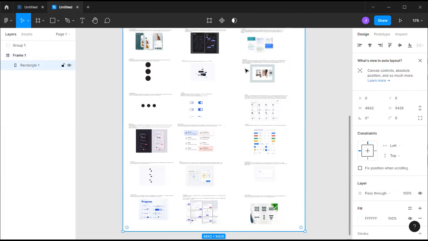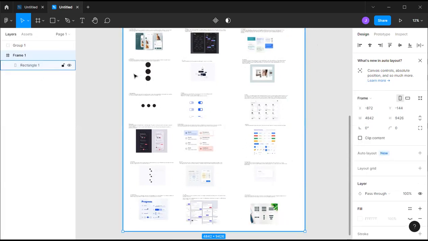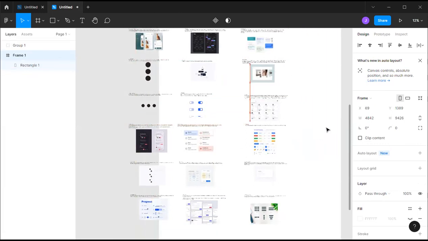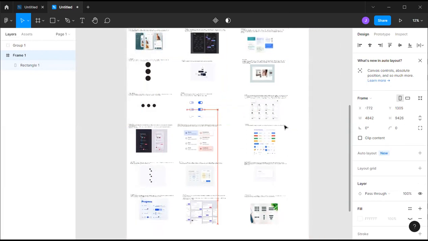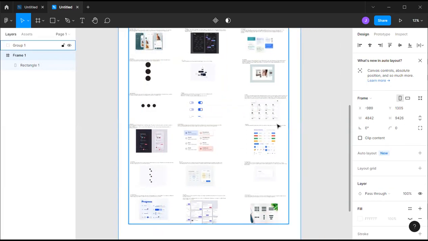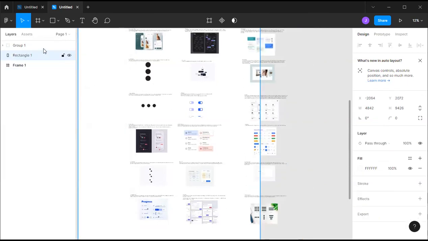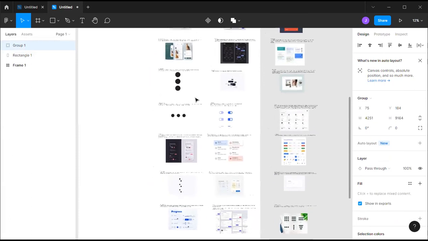Move the frame. You see, those things are not yet inside the frame. So click on the whole rectangle that is now a group. Check whether it's selected. That whole thing, what you grouped. Click on what you grouped.